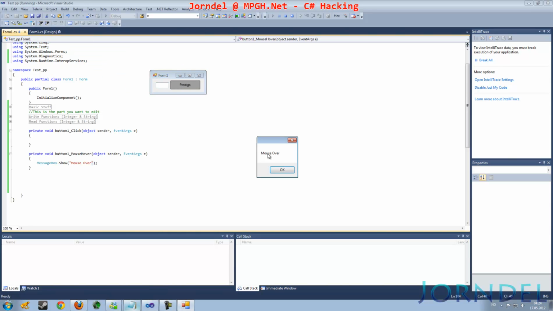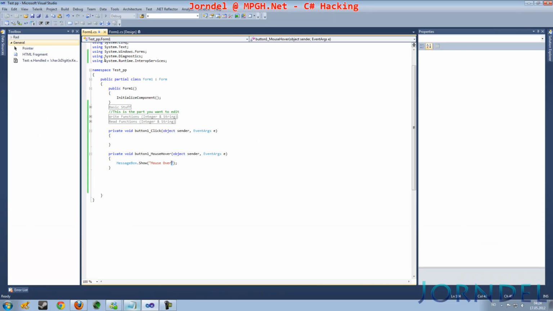When I take the mouse over, you see mouse over. So now we have tested that. I will just disable the code by creating the slashes, two of them. And to disable a longer section, you can create the slash and the asterisk, and the asterisk and the slash. Then you disable the code between here and here instead of a single line.